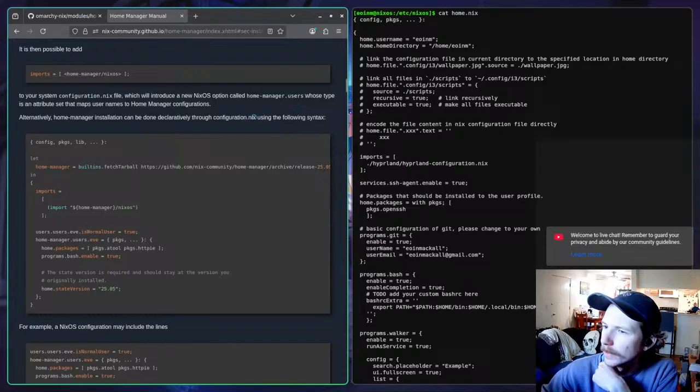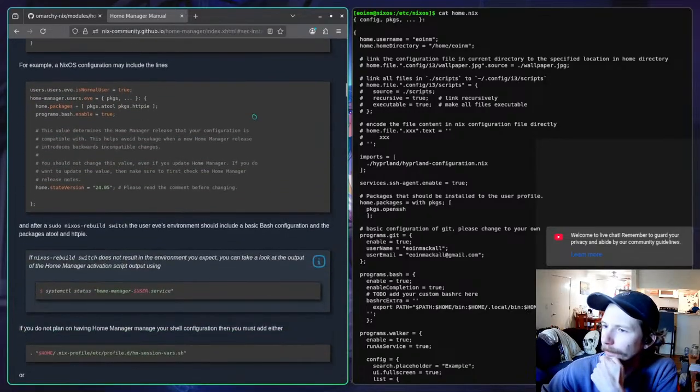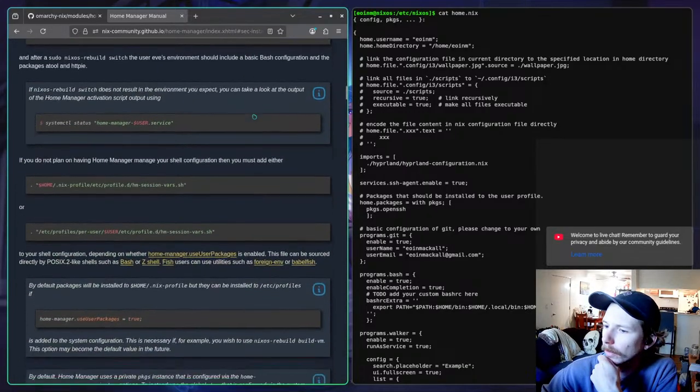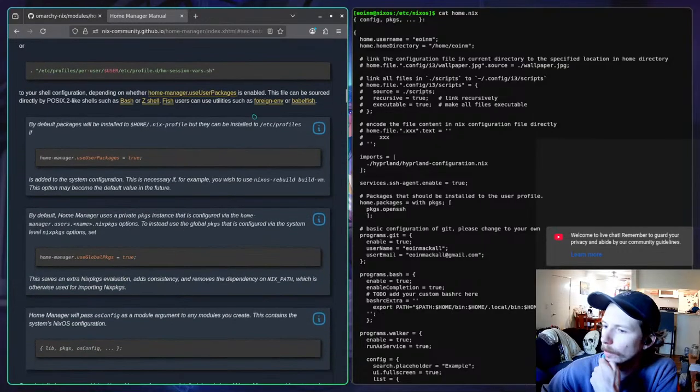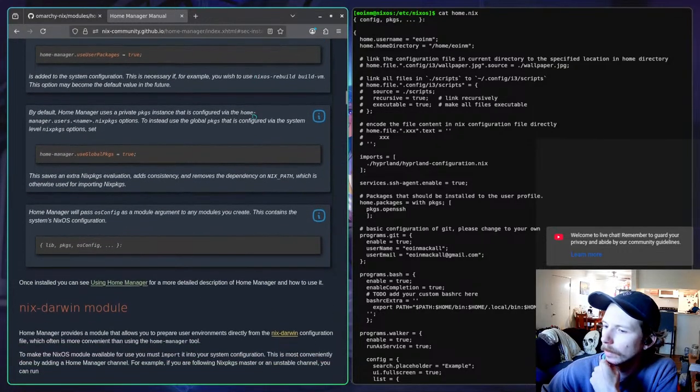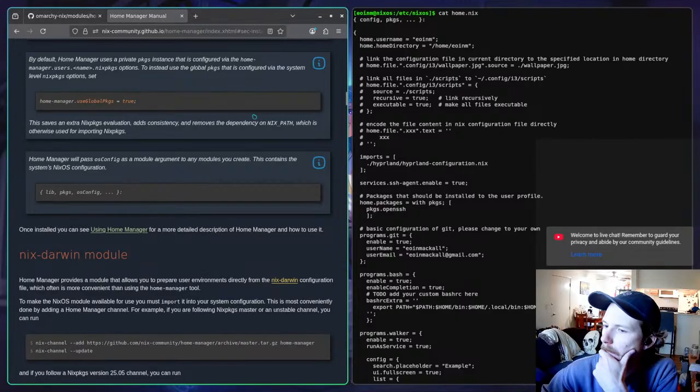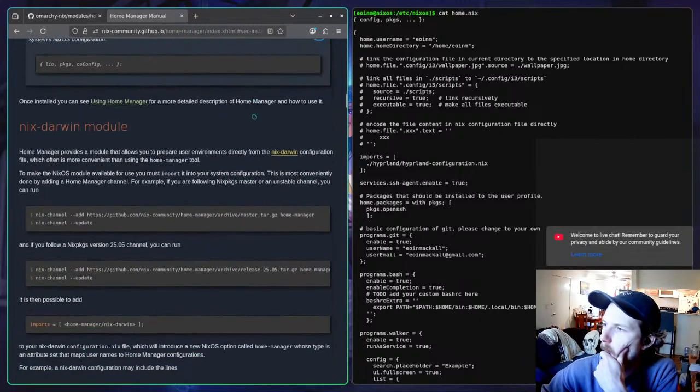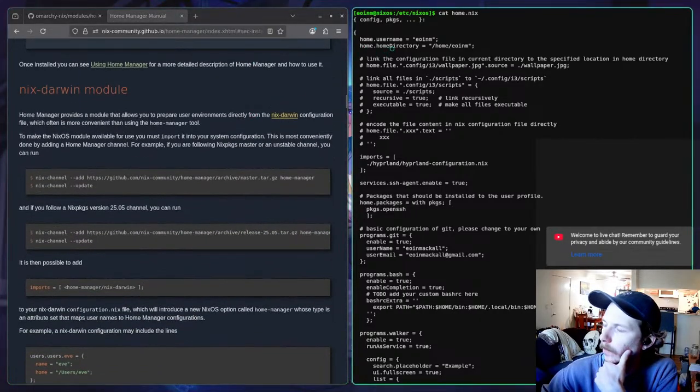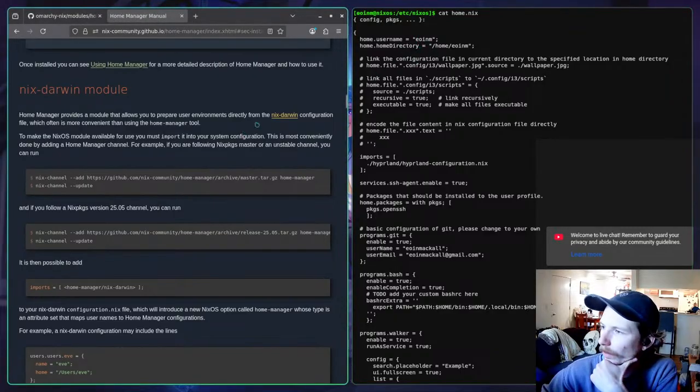I think it depends on how Home Manager operates with the operating system. Does it just build on top of this, or does it actually build this directory? I think it probably just builds on top of it.